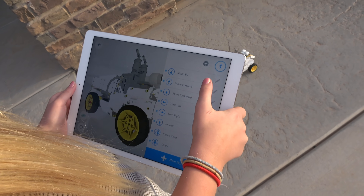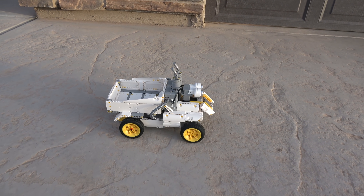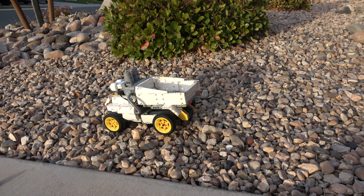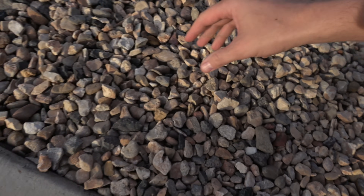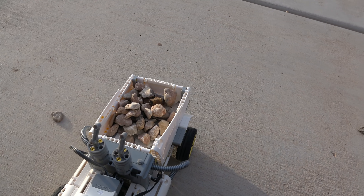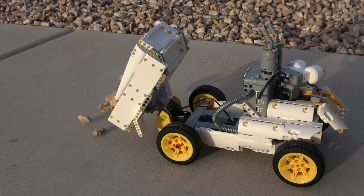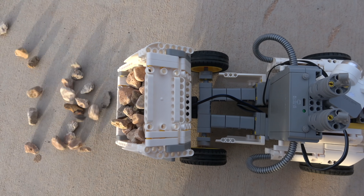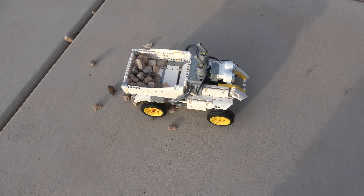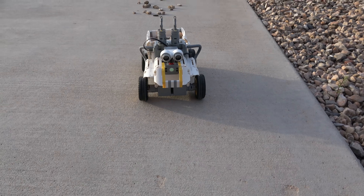I can't believe you made this thing. Can you try turning it right? Unloading. Oh wow, it turns — it totally turns! Okay, I've got an idea. We've filled it up with rocks — dump the load. Nice job, Claire. You ran over the rocks. Can you go forward? That's pretty good at going off-road up a hill through the rocks. Even with the load in the back, the motor's powerful enough to go.